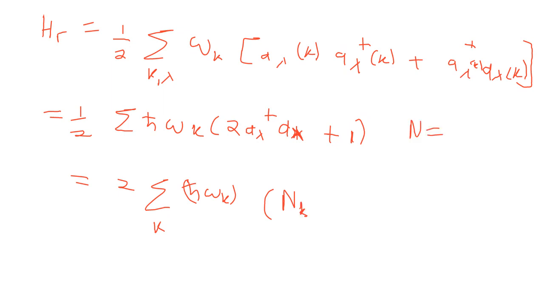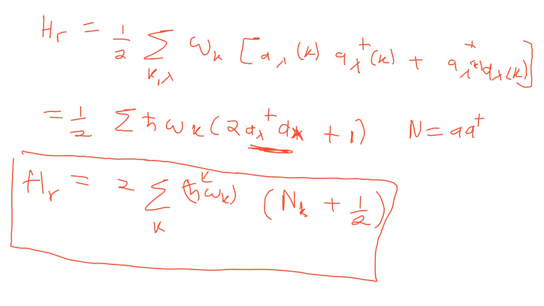Remember that n for the harmonic oscillator was a†a, so this you're calling n plus that half there, just with that h bar omega. So this is one of the relations that I will be making use of in the lecture. The computation of this is too long, but this is the final answer. So then we can go back to the slides.